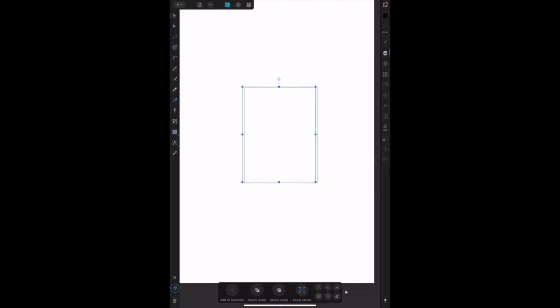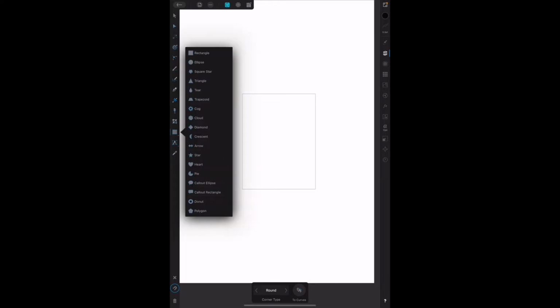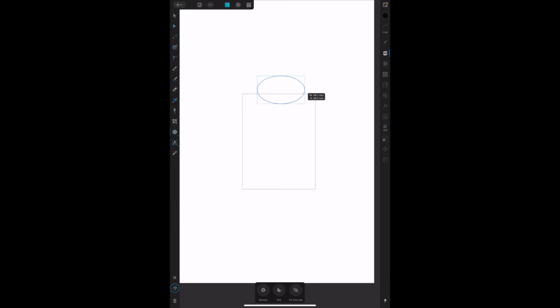So once you have your shape right here, what I do is come into the shapes again, click on the little triangle ellipse shape, and there you go. Also make sure down here this is highlighted. That's your snapping tool. That ensures that all those guides you see there are visible. For the sake of the video, I'm just going to make it quick.